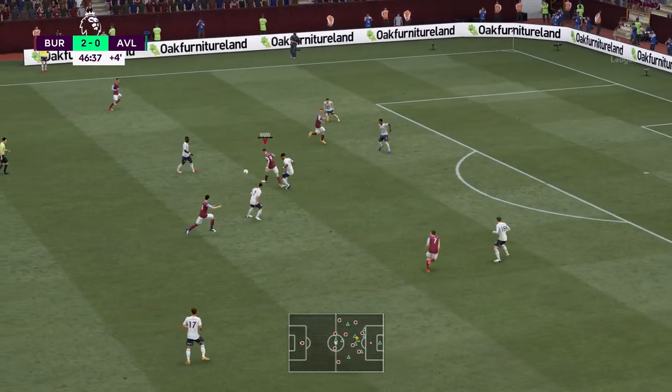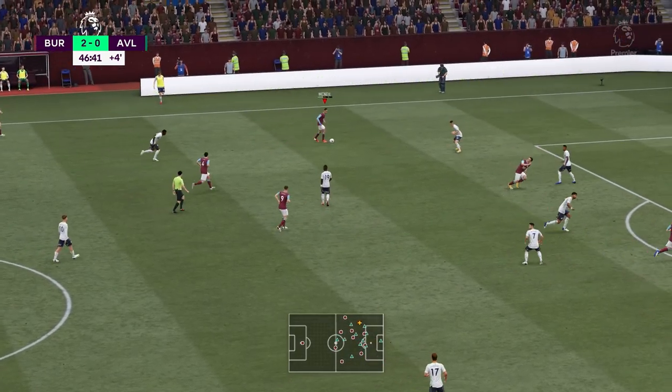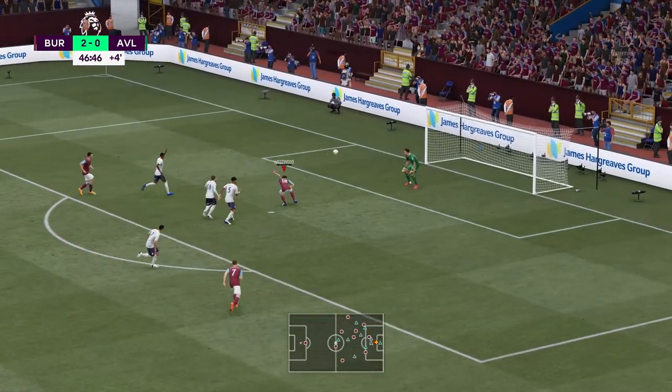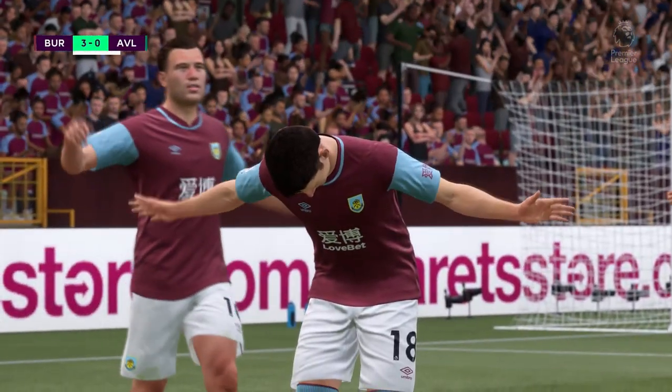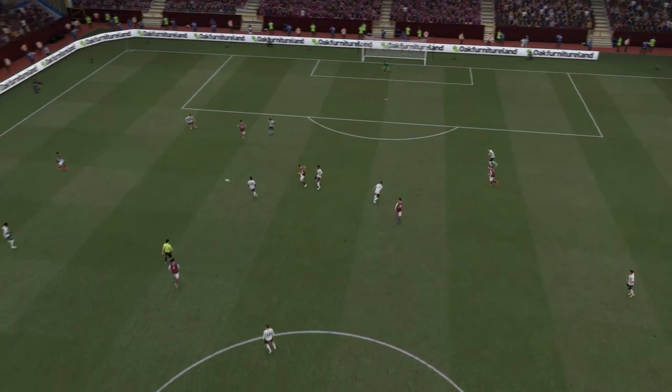Wood with it. McNeil. Targets available. Cross comes in. And a goal! They're running riot here. Almost out of sight.